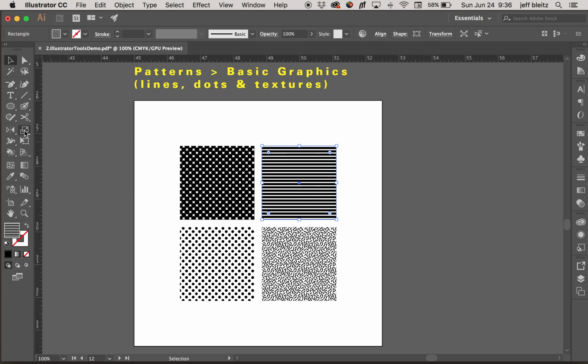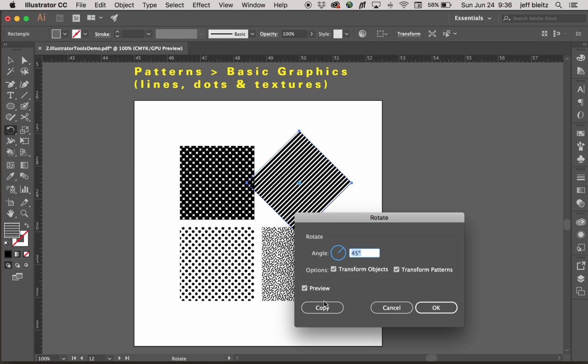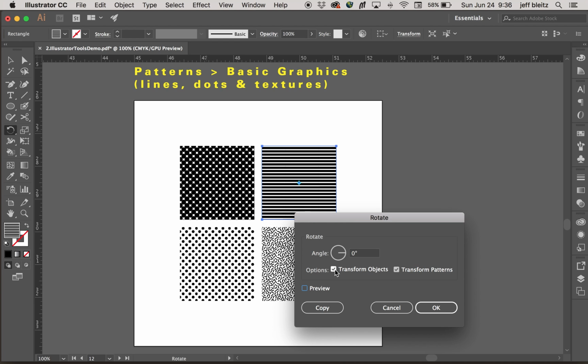But I also want to point out that in my scale tool and also in my rotate tool, I can either move, let's see, what do I have it set on? If I rotate, right now if I rotate this square, the pattern rotates with it. But in my rotate settings, if I double click here, I'm going to make this back to 0, preview. I can choose to transform just the object and not the pattern, or vice versa. So in this case, I'm going to keep the object where it is, and I'm going to rotate the pattern 45 degrees. I get a preview here, and notice that now I've got diagonal lines, or 60 degrees. And so I can get a rotation that way. Click OK.